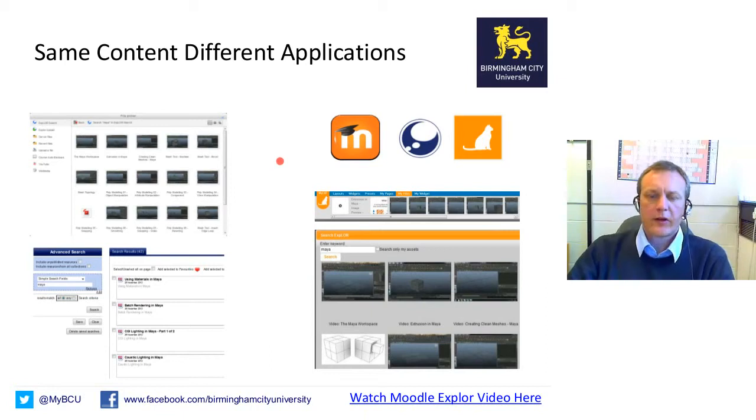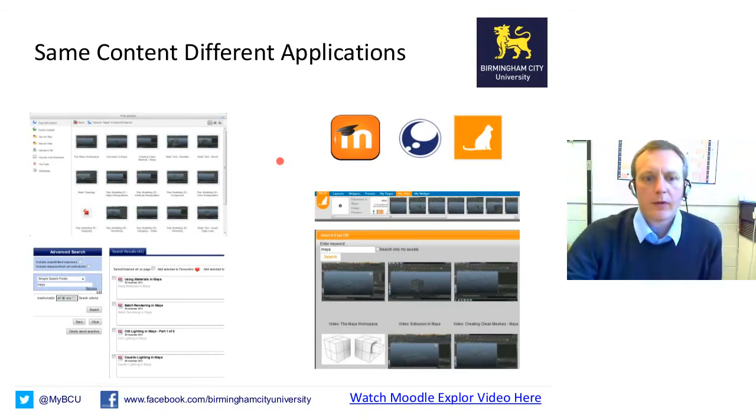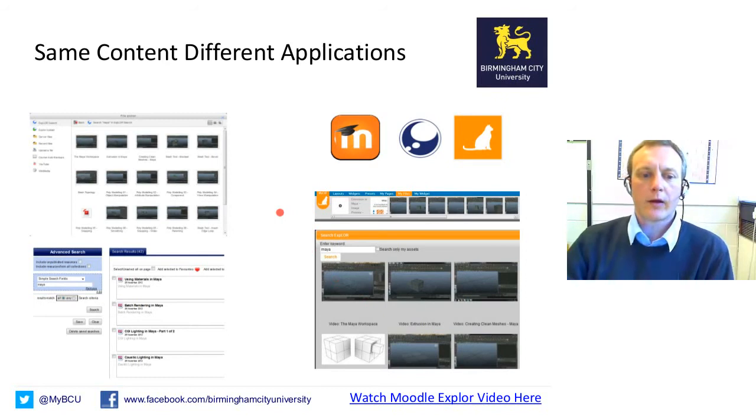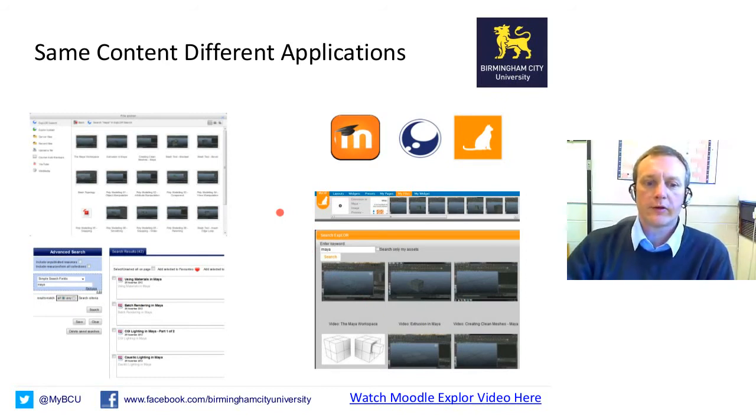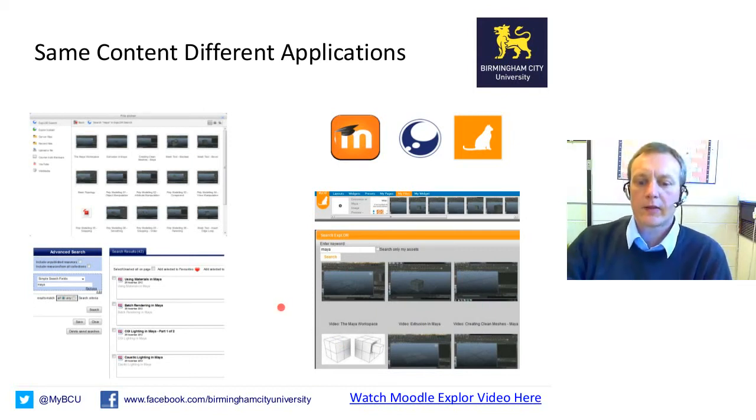This just shows how that content can be reused across different applications. What this is showing is a series of videos which were uploaded by a lecturer, so they're tutorials I use in tutorial sessions. This is the video series which I'm searching on the term that was used in this video series. So I can see them here in Moodle's file picker, I can see them in the repository if I want to find them there, and also in this content authoring tool which I mentioned previously, and there's a link to a video on that later on if you're interested.